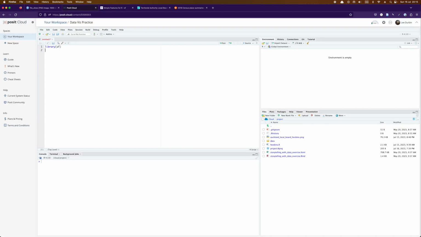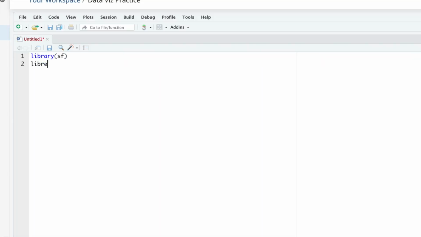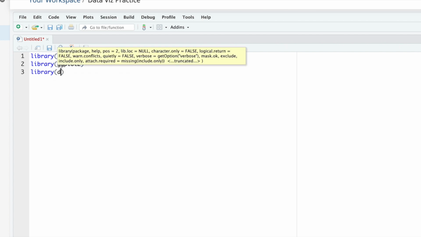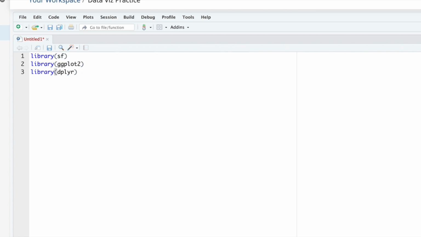So that's sf. And then these other packages, if you've used R to any degree, you've probably heard of them. We are also going to use the ggplot2 package in order to create our chart. We're also going to use the dplyr package in order to do a little bit of data wrangling at the start.